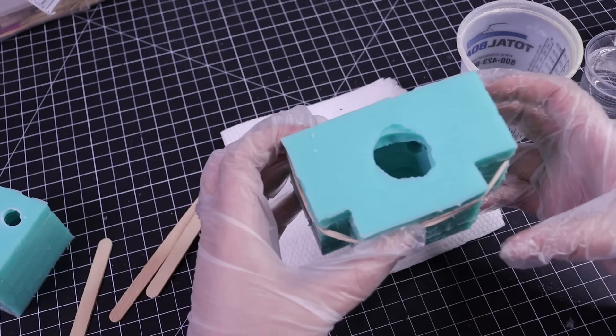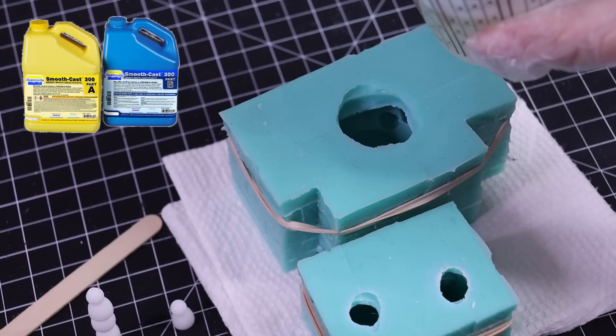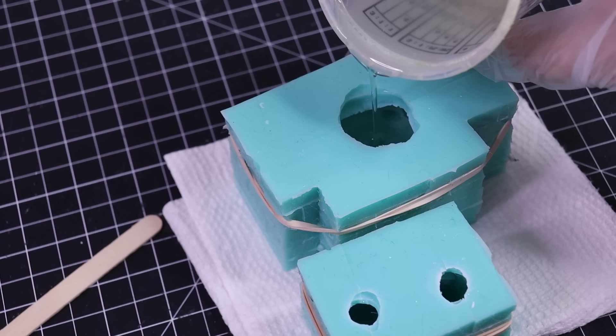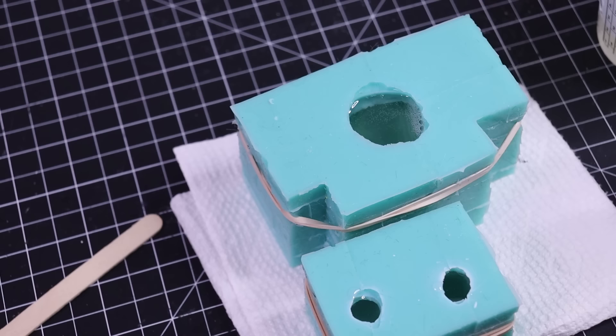For those questions I know I'm immediately going to get: I used Smooth-On Mold Star 15 Slow for my silicone. I made this mold myself from a sculpture I made using Monster Clay, and then I'm using Smooth-Cast 300 to cast and make a copy from my silicone mold. This resin cures within 10 minutes, cures solid and white, and it's perfect for making multiple copies because of how quickly it cures — you can just pump out these pieces left and right.